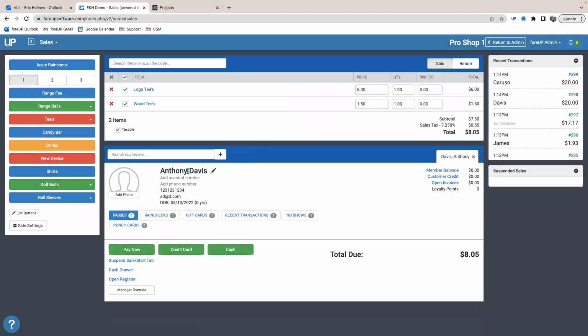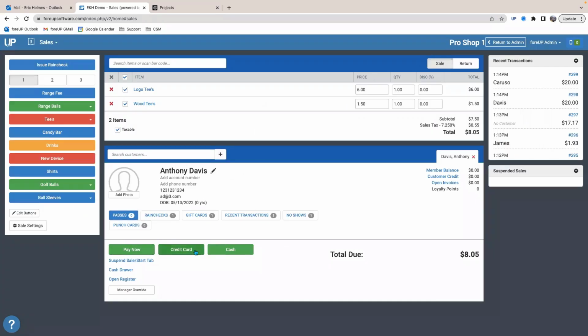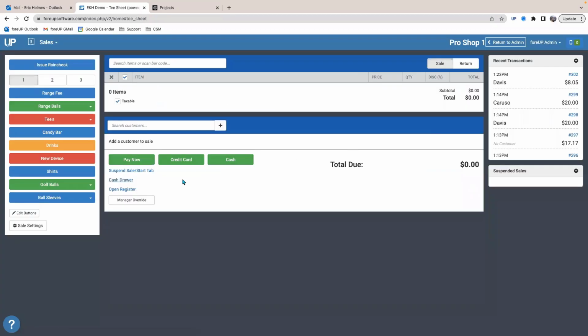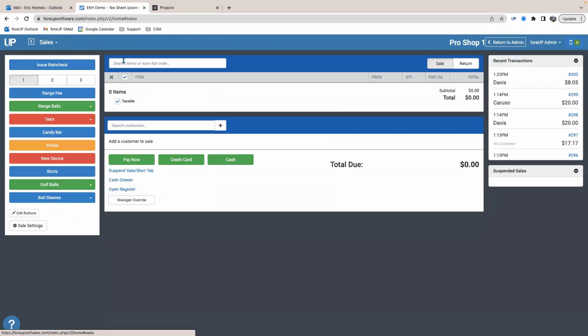Great. Let's go through a sale. So there are a couple different payment methods. The quick buttons for cash and credit card are always going to be here. The point of sale will also allow you to do a check, a gift card, credit card, and these other various types. I'm going to go through and show this as a credit card sale. And every time I make a sale, I have it changed in the software to automatically go back to the T sheet. If you don't like that and you want to be able to stay on the sales screen, that's totally fine and up to you.